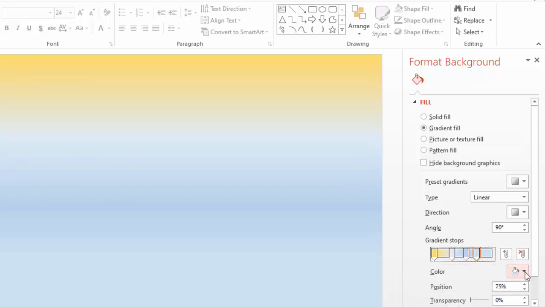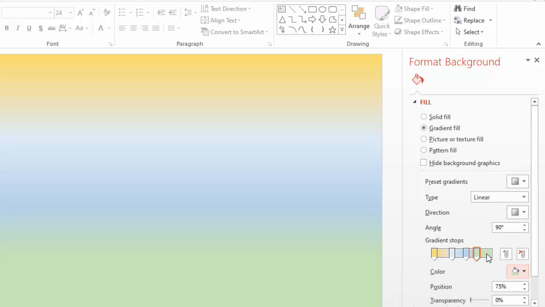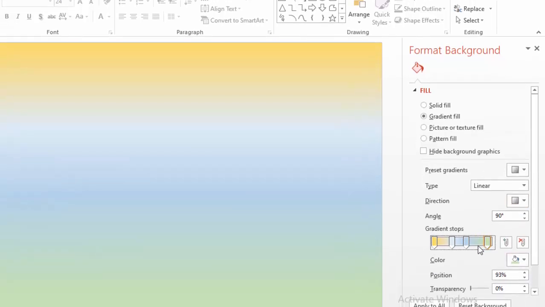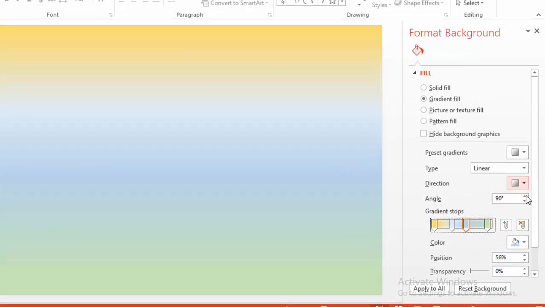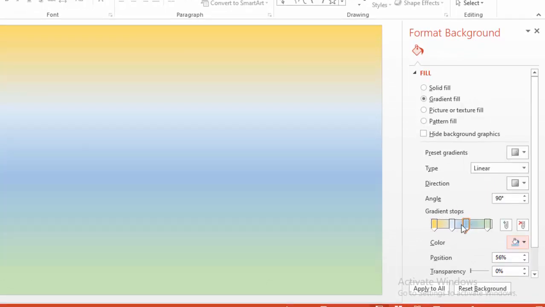The last one, let it be maybe greenish, and the other one can take any color. So if I move the handles, you can see I can adjust the shadings of the colors, and this is what we call a gradient background.